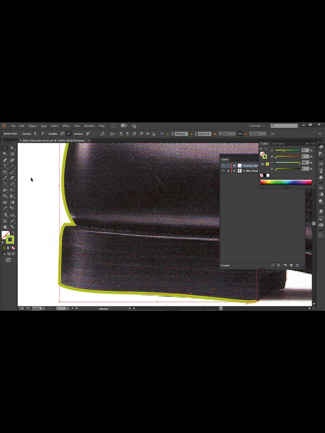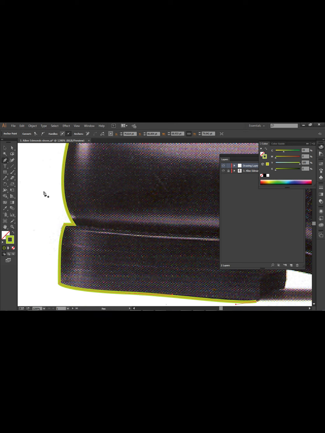Once I'm done, let's go back to my direct selection tool. I can click any of these points and change them, alter them. In this case, I need to take this path and bring it down just a bit. And I can do that by clicking on the path as well, remember. I'll shrink this handle down a little bit.